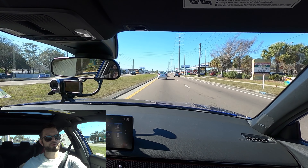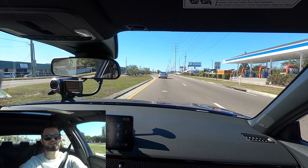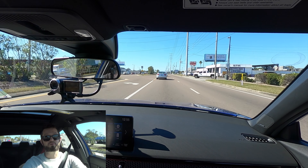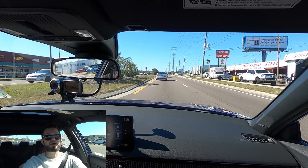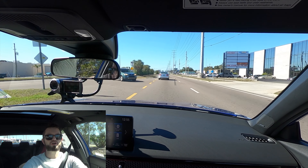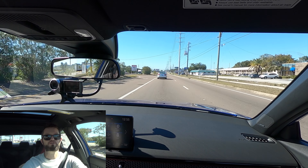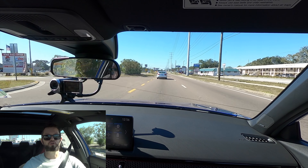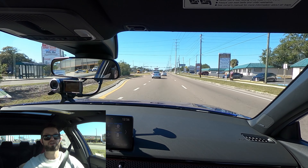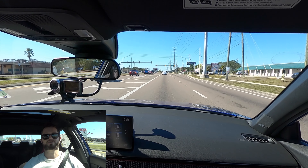Going back to the WRX, the price is a little bit more too. It isn't necessarily hard to compare the two because people who look at an Si will also look at a WRX. However, the WRX has a lot more power, so they're a bit different. The WRX now has a CVT, and if you want all the dynamics of that vehicle, you have to get the CVT — the manual transmission doesn't give you all the suspension dynamics, which takes away from the vehicle. Here you don't have that issue; they give you all the dynamics the right way for an Si.